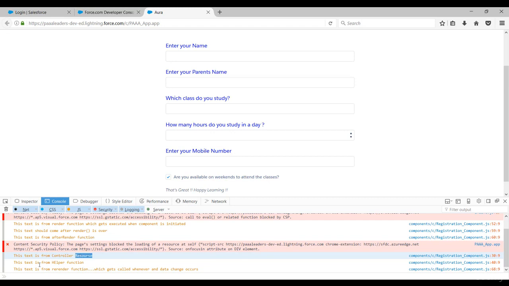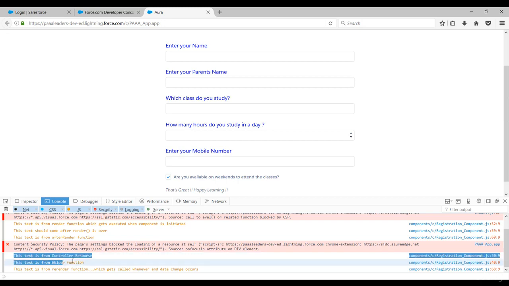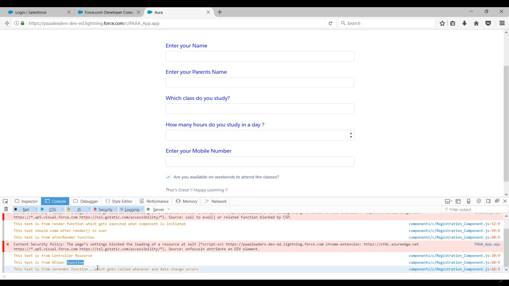After that, the helper function will get called, and when this helper function is called, there is a change in the data, and as soon as any data change occurs, the rerender function will call itself.